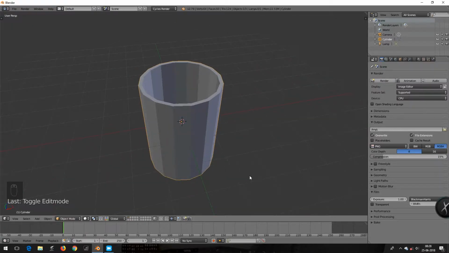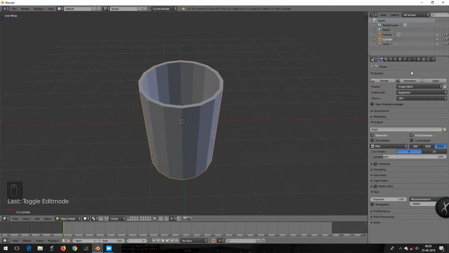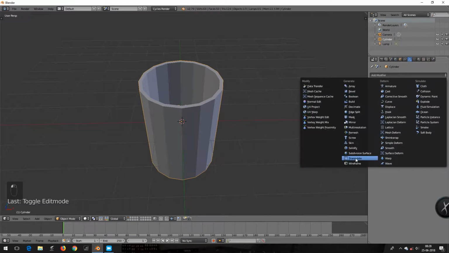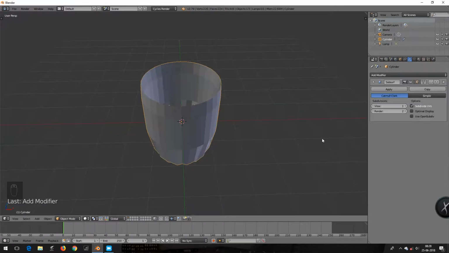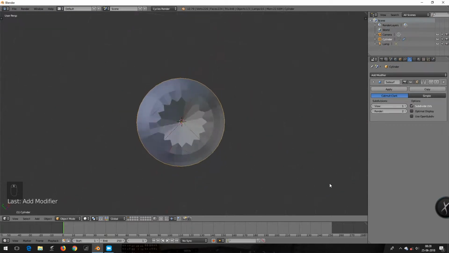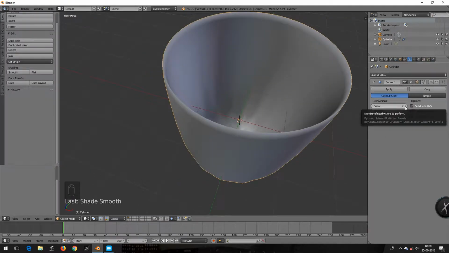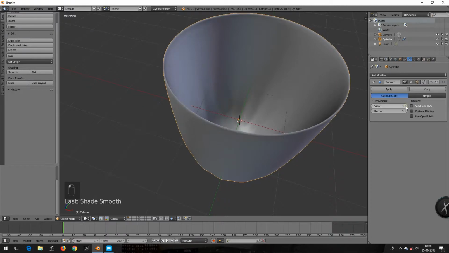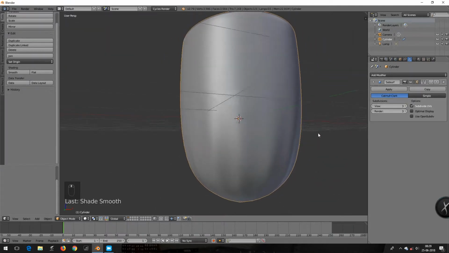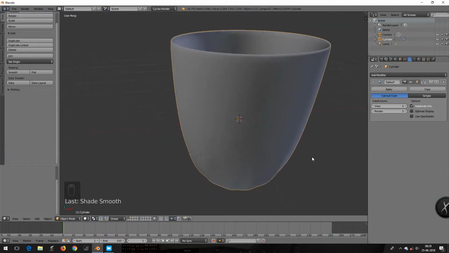And now I'm going to add a subdivision surface modifier to my object, and I'm going to set both view and render to 3. You can see our object is very smooth.